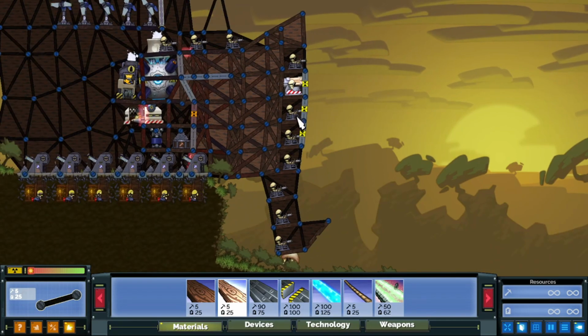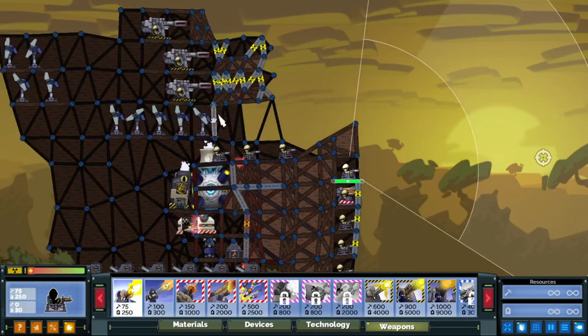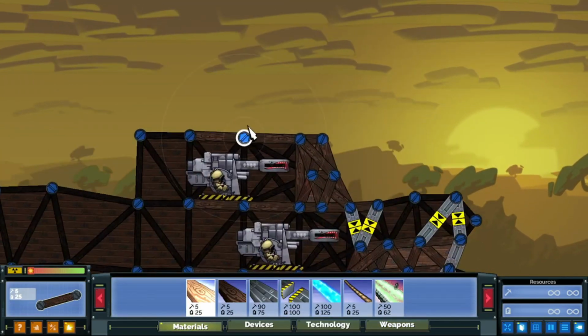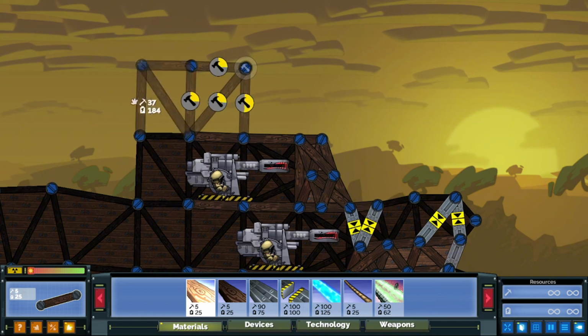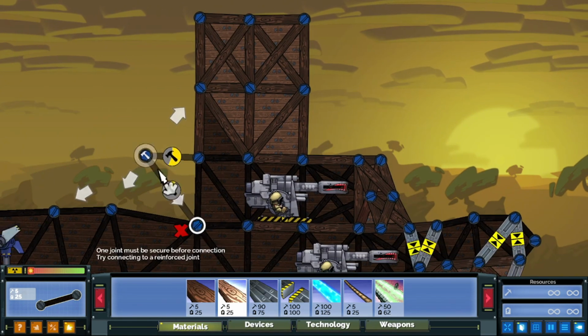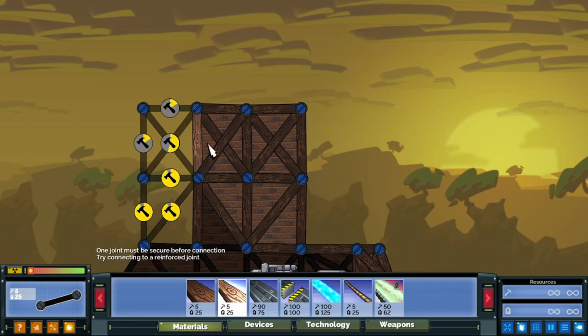Like I have a load of gunners, a buzzsaw, a bunch of cannons. Like so, this base can support quite a bit of weight. I mean, I will just build up a stack of cannons to show you how much weight a base of this type can support. This is not perfectly built.